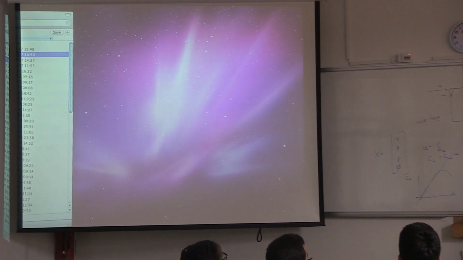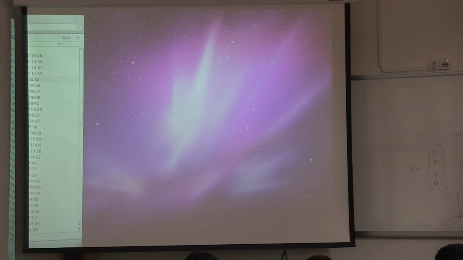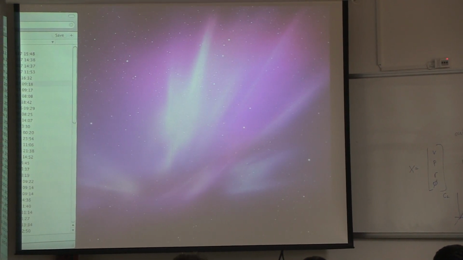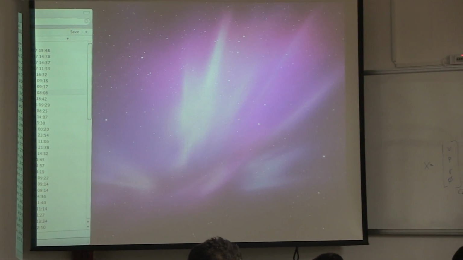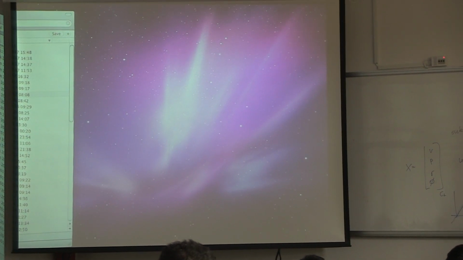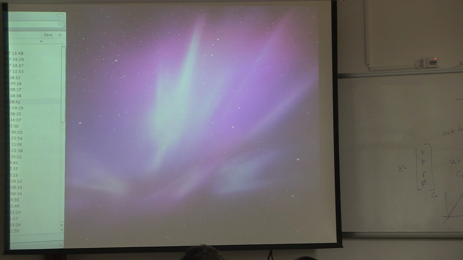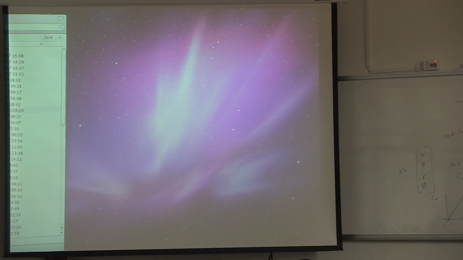I want to check the units just to make sure that we have the right units. I should have it somewhere. Well, interestingly, it seems like, oh, here it is.